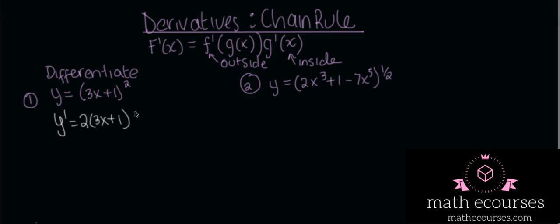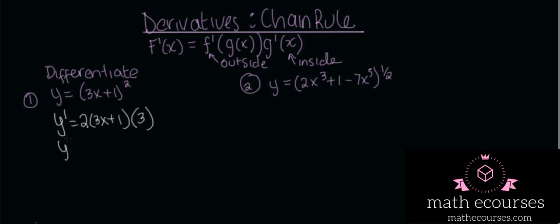But you have to get the derivative of what is inside your parentheses. So I'm going to open parentheses, and now I'm going to get the derivative of this. This would be considered my g of x. The derivative of 3x is 3. So here we have 1 minus 1 is 0, so the x goes away. The derivative of 1 is 0, so I don't even need that.